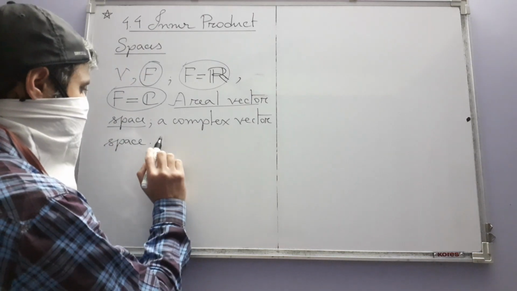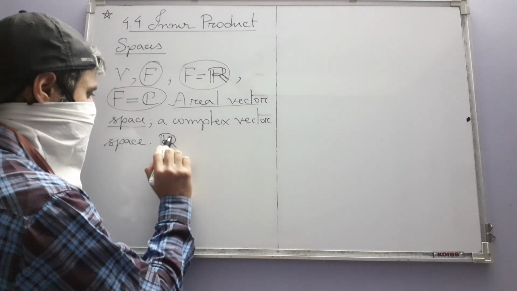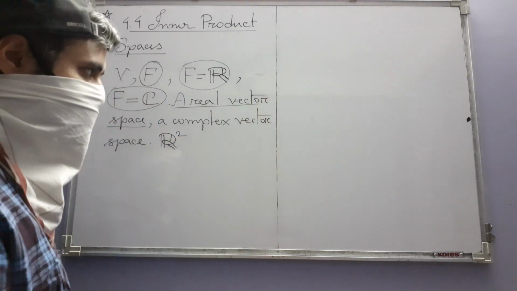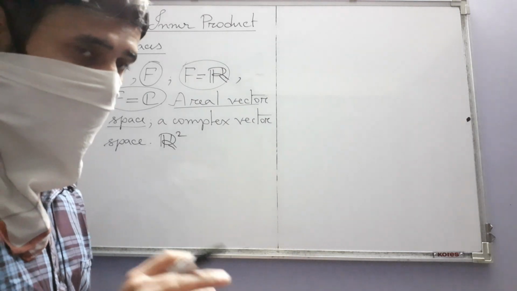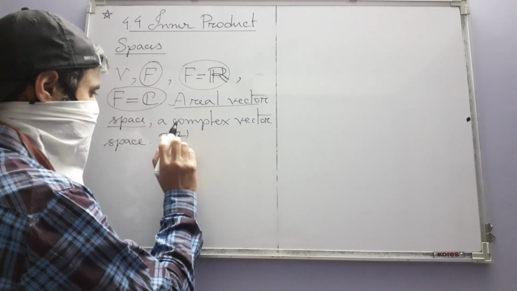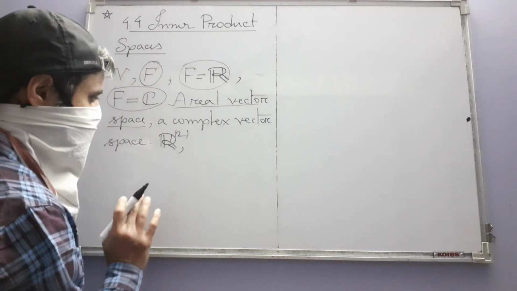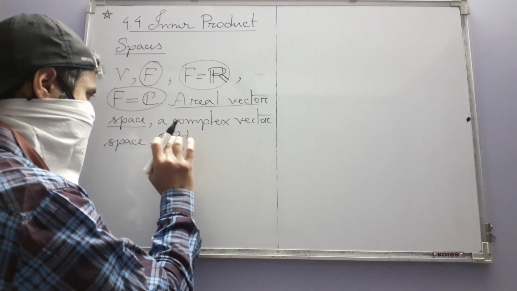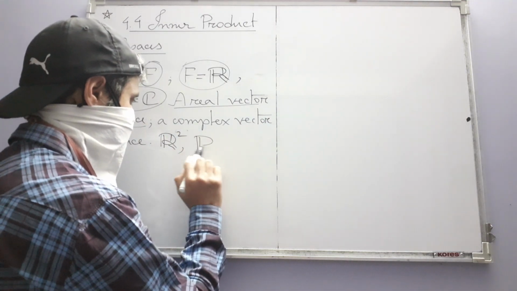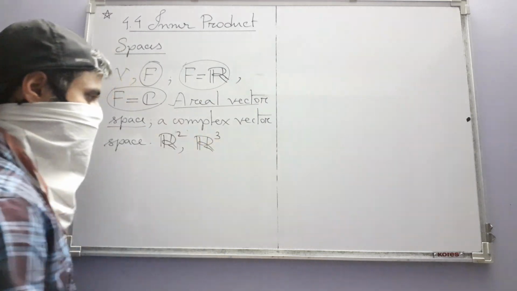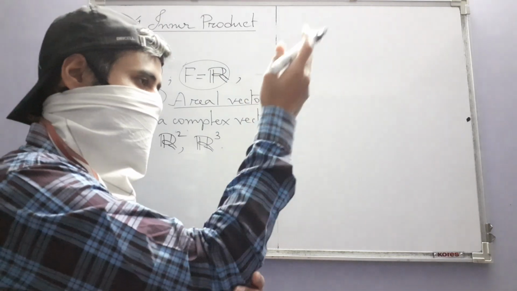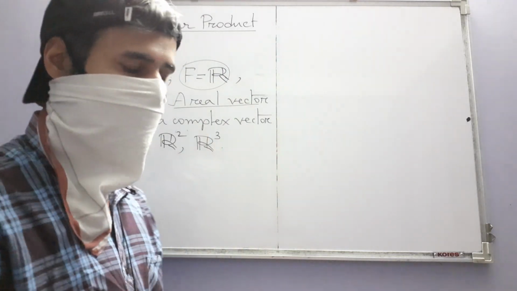One of them is the vector space of two-dimensional vectors, that is vectors in a plane. We are using actually this notation to denote a vector space, but if we want, we can write simply R2. And the other one is the three-dimensional vector space R3, which has vectors in space, all kinds of vectors.